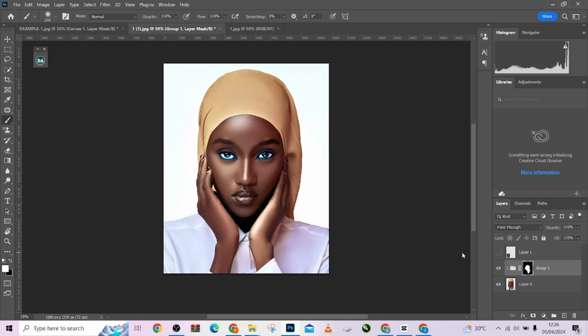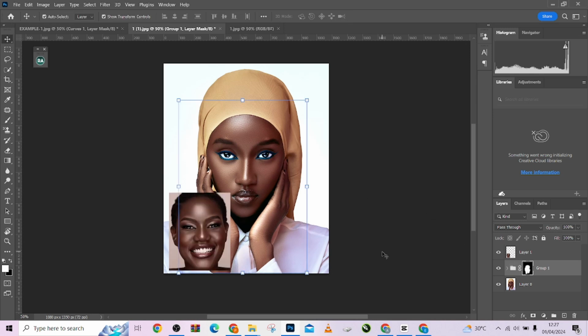Let me just hide this so that I can paint properly. Look at that. So once I'm done, let's see the before and after. Look at before of this image, look at the after. So as you can see, it's almost close to this. This is exactly what we want. Okay, look at before, look at after. So I've been able to copy the color grading of this image to this.